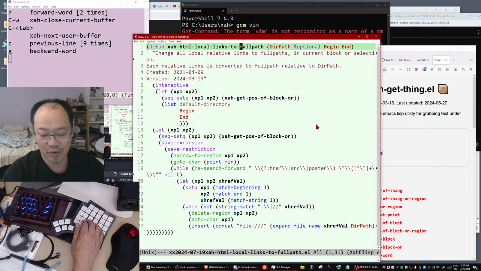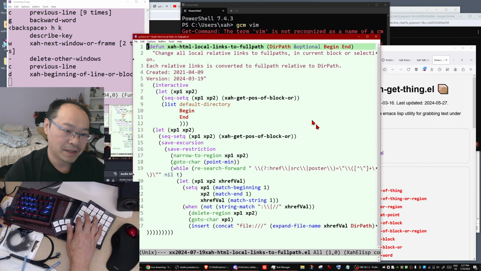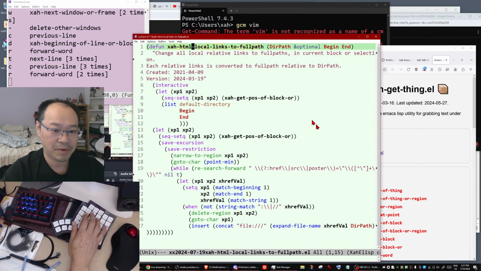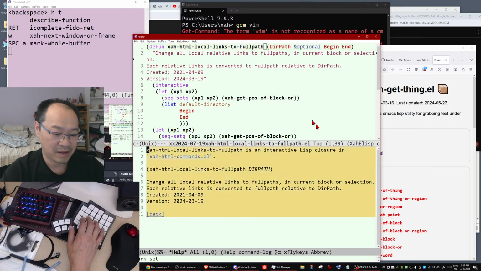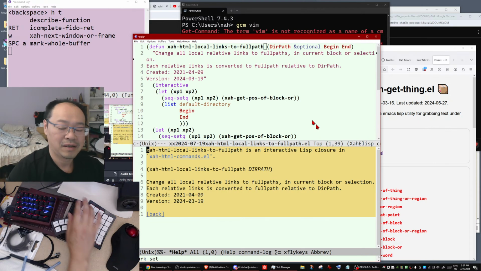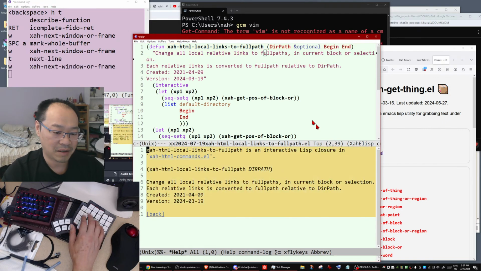Like for example, I want to paste, right? Okay, let's see. Well, anyway, the point is that every function has documentation that comes with the function as you code. So you can look up, for example, this command. I call describe function, type the command name, and enter. Then here is the documentation for that command. So basically, every command in Emacs, by default, you have 1,200 commands also. They all have documentation that tells you what this command does.